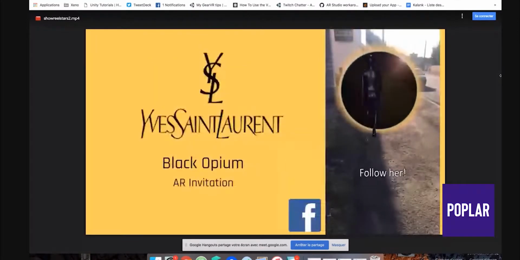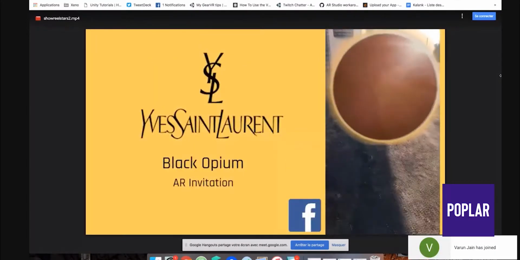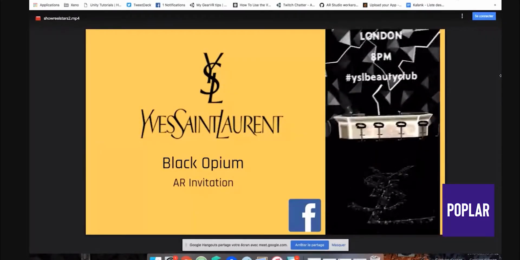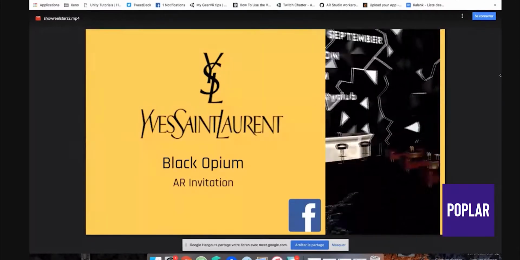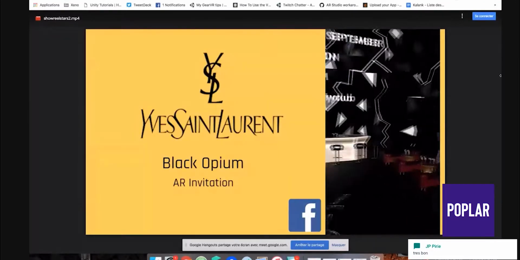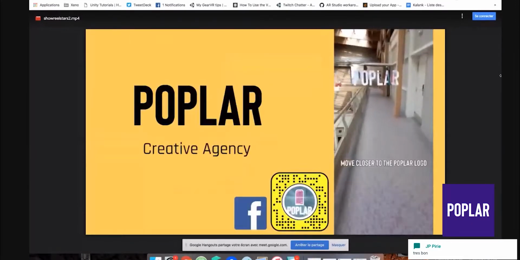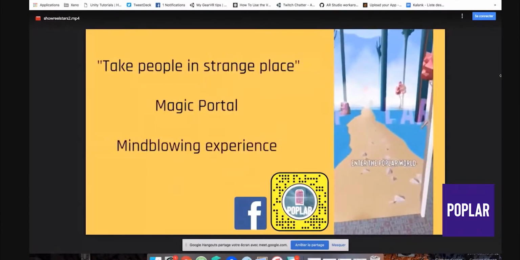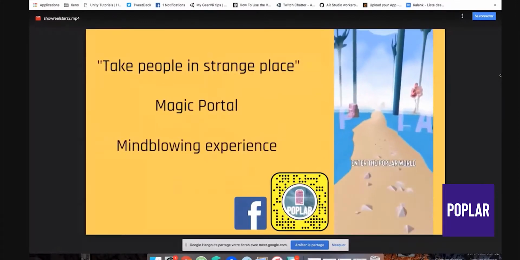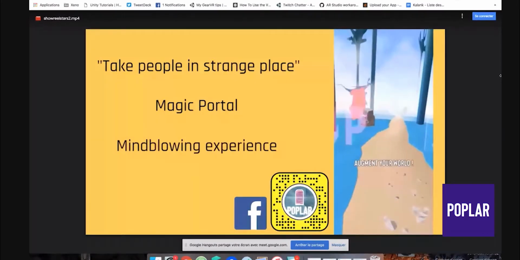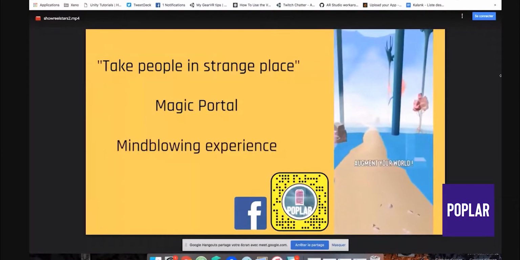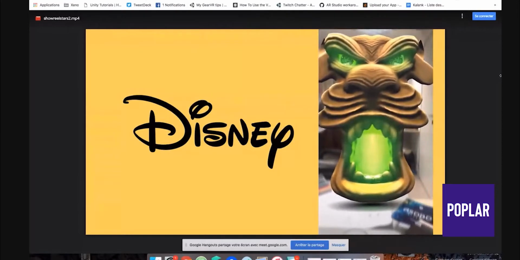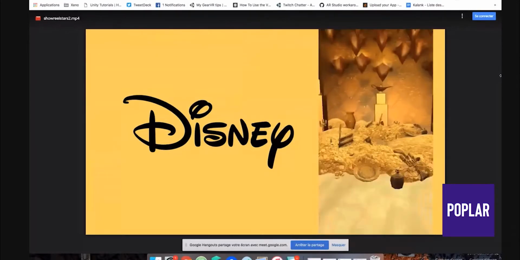So the portals we made, this one was made for Yves Saint Laurent, like I said, on Facebook. So you enter in and you discover this club with lights and everything. I've got a lot of things to say on this one as well. This one was made for Poplar in a way different art style, which I like, because clients often want realistic looking portals or experiences, but I think that having a strongly different visual universe sometimes is way better to get attention.